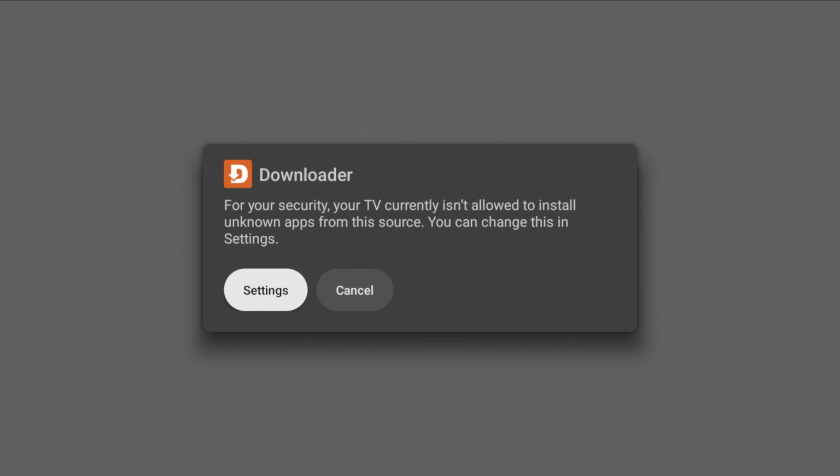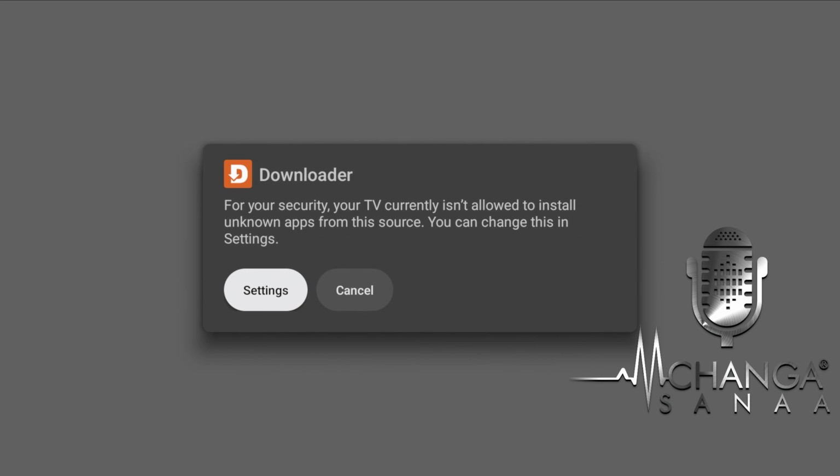All right, so if you are not using a brand new Google TV or Android TV device like I'm using, you may not get this pop-up because you may have already adjusted your settings to be sure you can install apps from unknown sources. I just opened this device up, so I'm going to go ahead and navigate over to Settings.